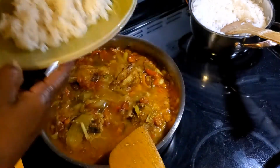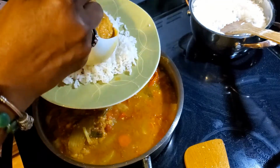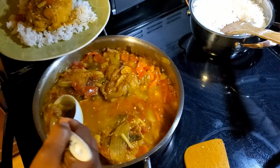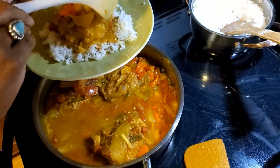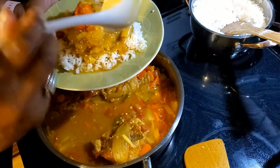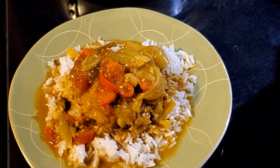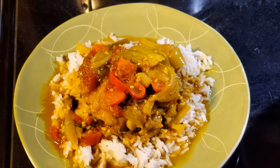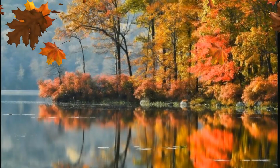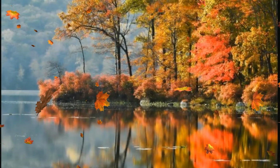I have placed some rice in the center of this plate, and we are going to ladle some of this curry chicken right on top. So we're putting the chicken first, and then we're going to add the gravy, and this is just going to be so good.